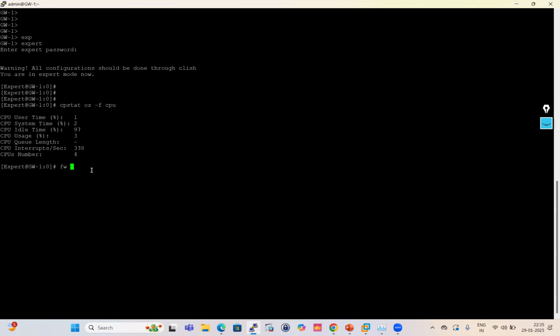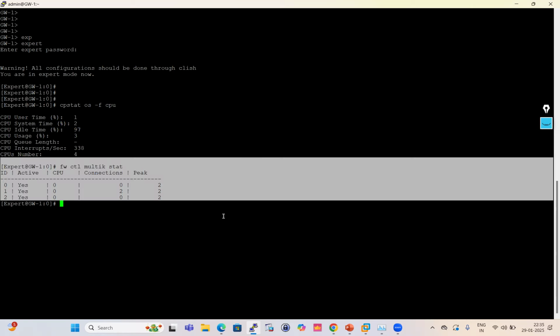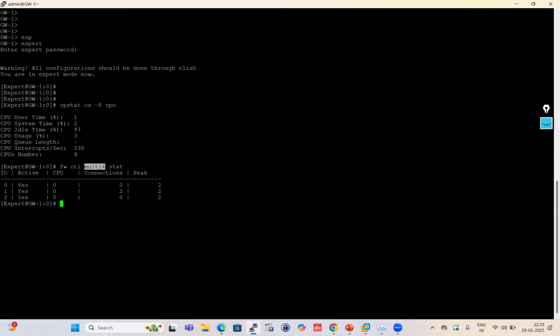Then run the command fw ctl multik stat. It is going to show how many connections at the moment for CPU 0, CPU 1, CPU 2, like peak connections, active, everything, with this command, guys. fw ctl multik stat. Multik means CoreXL.